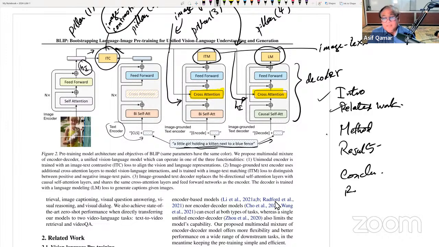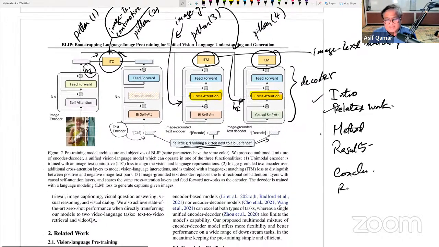Now, what can I use the image text matcher for? Suppose I give it a text and an image encoding. I can see to what level the image and the text align. If they don't align much, I can say, well, do I need to filter this out? That's the purpose of this. So that is this architecture, guys.